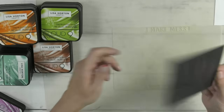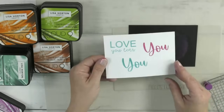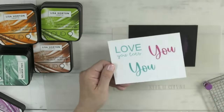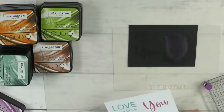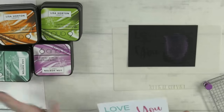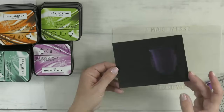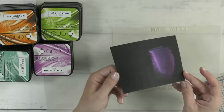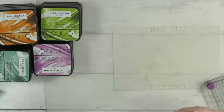So there you go. That gives you an honest review of whether I would stamp with them. If you like it like this, absolutely great. If you want it to be on the black card, probably not. If you've got a stamping platform, you might find going over once or twice might make a difference. I haven't got one with me today. However, I like them for this rather than this.